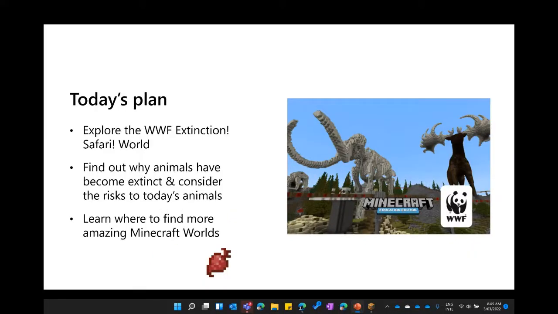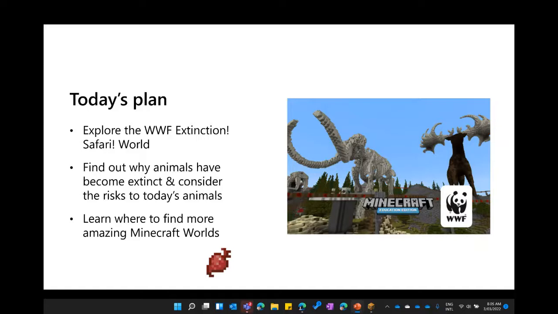And we can find out why, and we can find out what we can do to support our current animals and plants and make the world a bit more sustainable. So we'll explore that, and I'll show you some great things you can do within Minecraft to help you on your adventure. And then at the end, I'll show you where you can find lots more amazing Minecraft worlds.